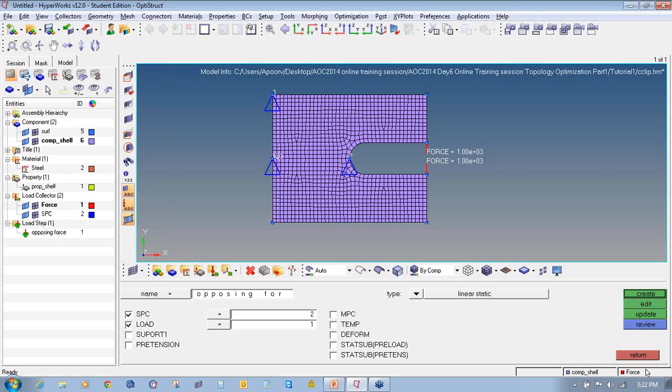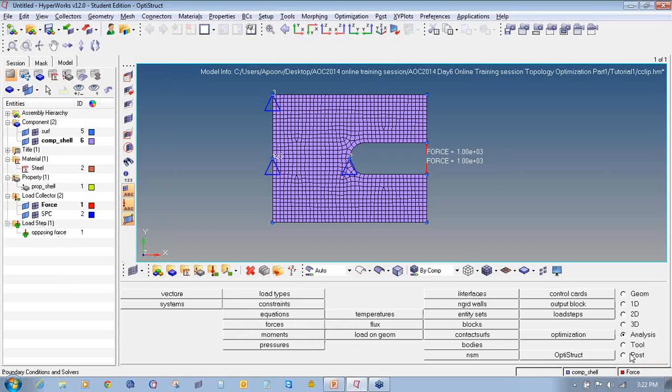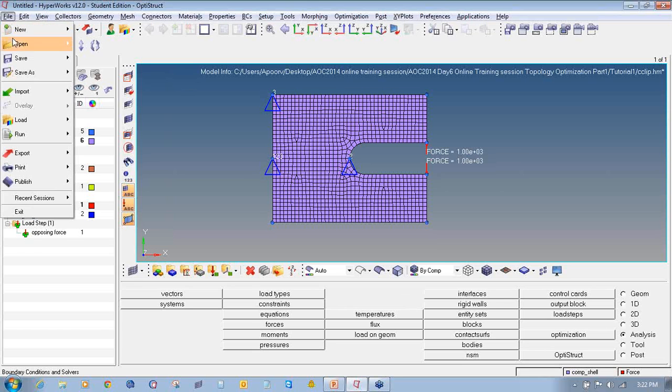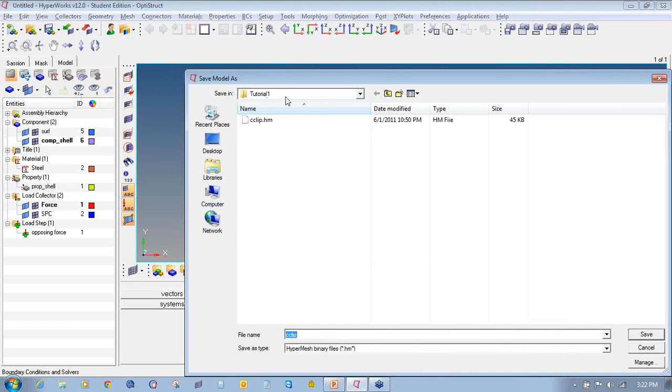defined for my model. So I will go for the analysis of the C clip to see what the values of stresses and displacement are, and then we'll move to the optimization. I will save this file as Basic analysis.